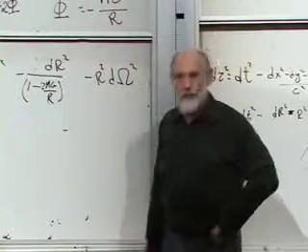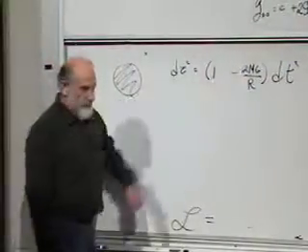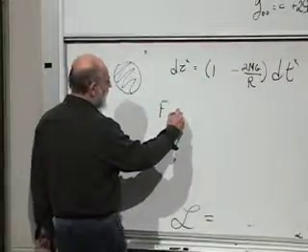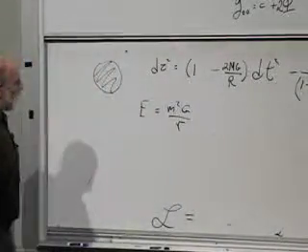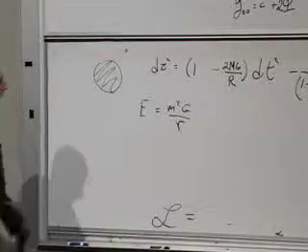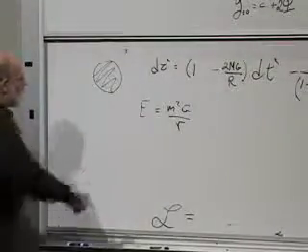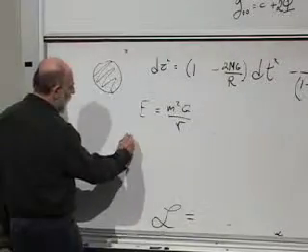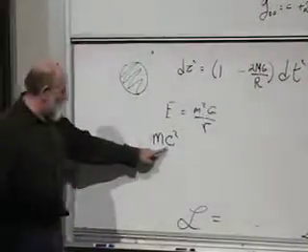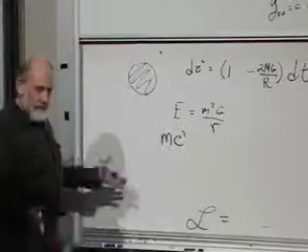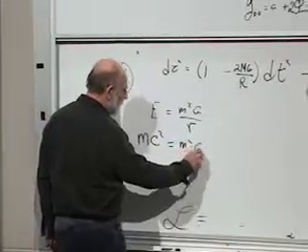Let's figure out what the units of capital G are. Force is equal to mass squared G over R, right? No, energy. Energy is mass squared G over R. I don't literally mean equals, although I mean the same units, okay? So what's the units of energy? Units of energy are mass times velocity squared. Let's use c squared. It has units of mass times velocity squared, where c has units of velocity because it's the speed of light. And that's got to equal m squared G over r.